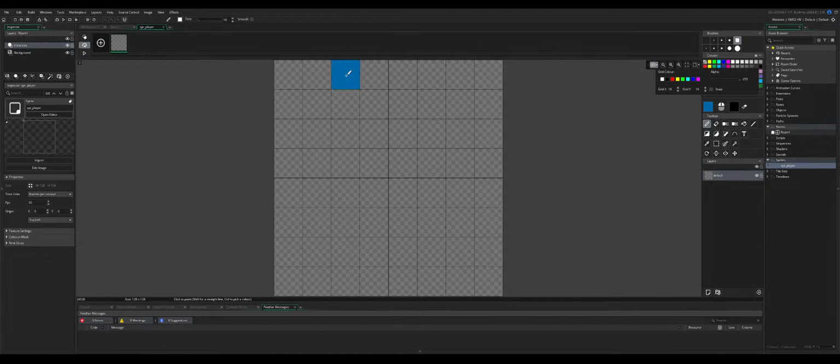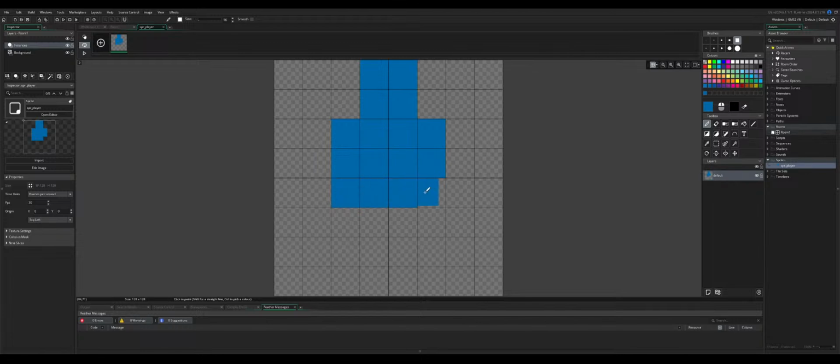That makes it a lot easier to do this. Let's just do that. Making something, some sort of shape that resembles a person. We're gonna do that, and then we're gonna do.